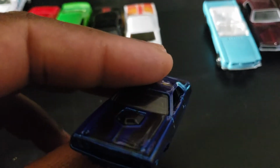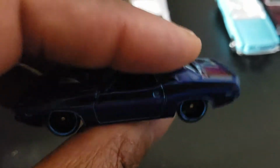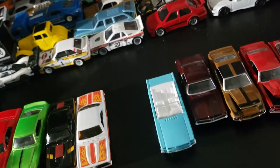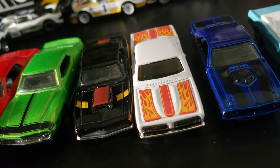I mean, it's a nice casting, but the most prominent detail, the shaker hood, they got that right. And this is the little piece that sticks out. And when the hood comes up, this piece is cut out. I don't know if this is functional. I think it is. And on those cars, it helps get more air into the engine. The colors on it are nice. Mainline, it's pretty cool. I think it's a more modern interpretation of a classic car, but oh well.